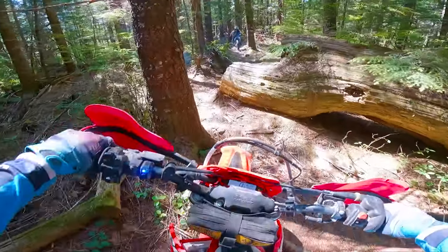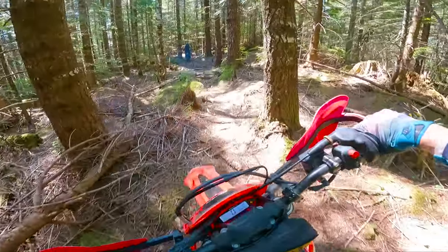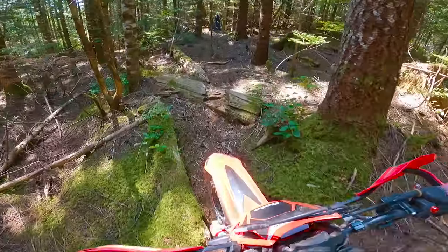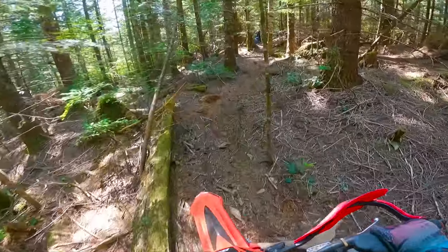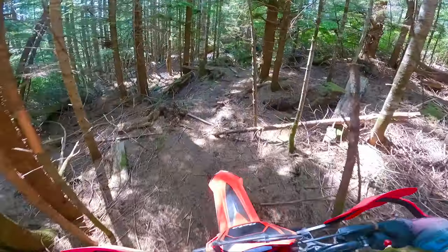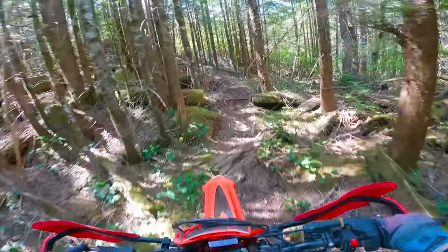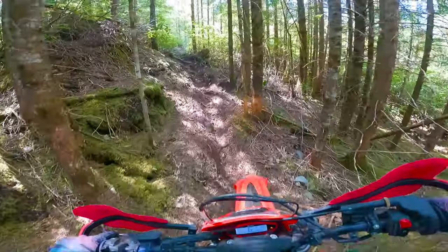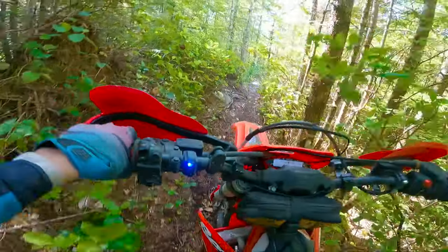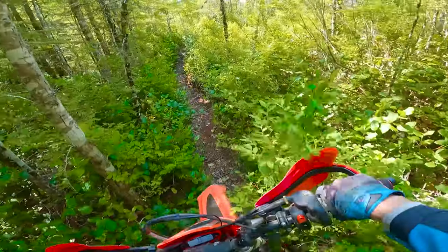Yeah, so the older dads just dipped out. They're feeling a little tired already, which is fair enough. They look like they're in their 40s or 50s. And I'm not gonna lie, I'm pretty tired at this point too, but we're gonna complete this Wolf's Ridge Trail. We're also gonna follow it up by damaging the hell and bending some stuff on the X-Trainer, which seems like it's gonna be a doozy.